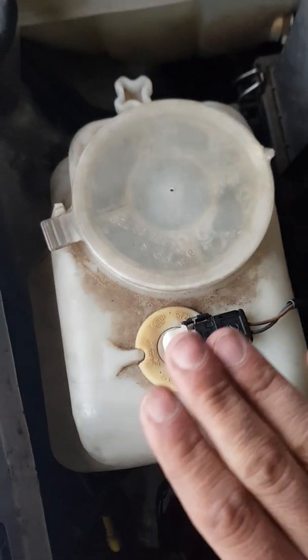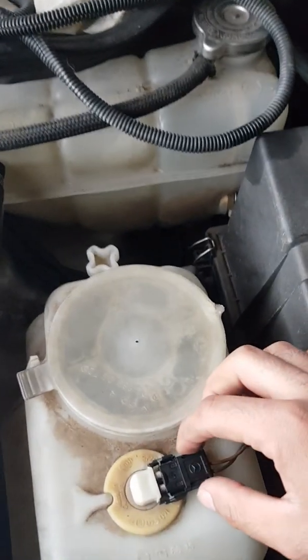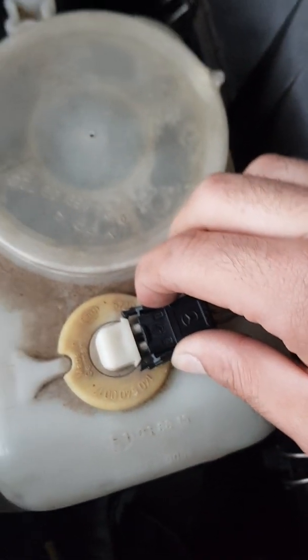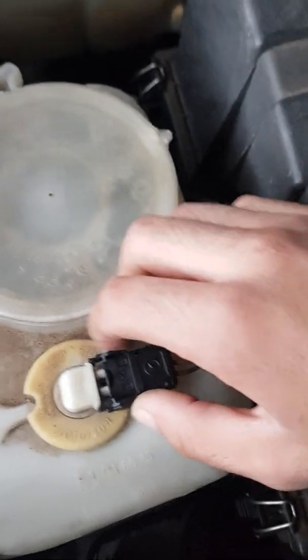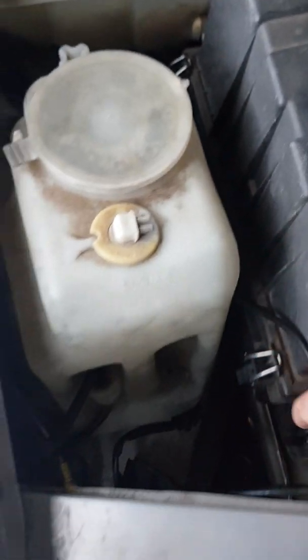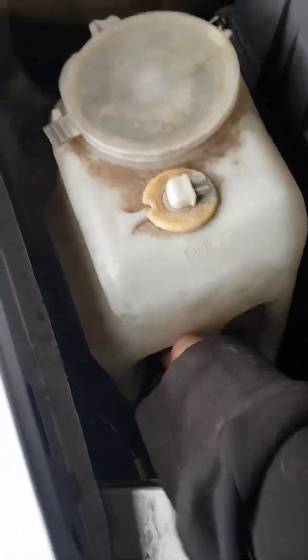I started off with removing the actual level sensor wiring plug here. So there's a little pinchable tabs, and then this one comes out. It was quite firm. I did need another helper, but that one unplugs, and same for the actual washer bottle motor. That one just unplugs as well.